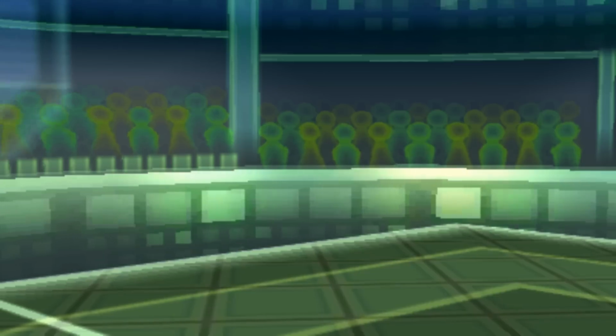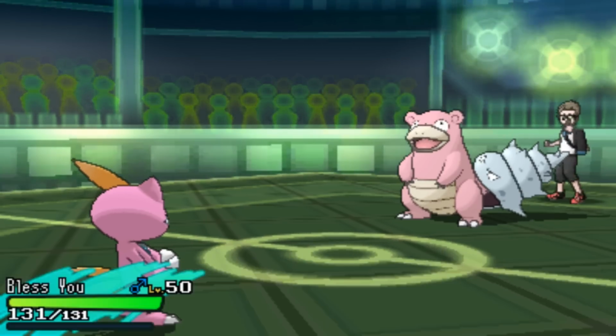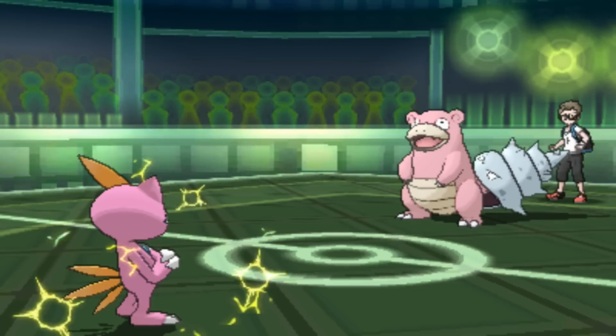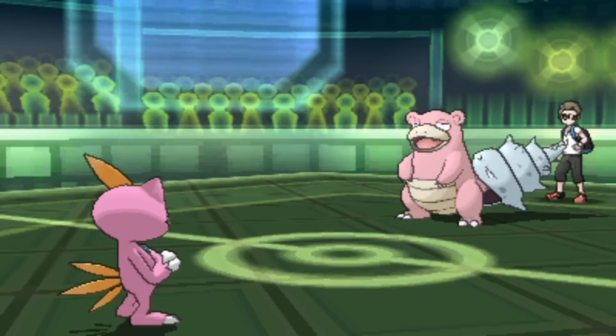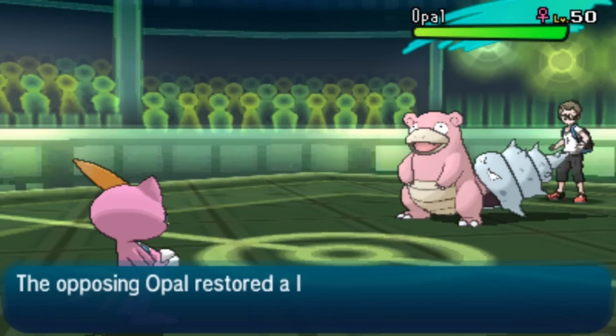A lot of Slowbros don't carry it, but I figured this was a safe switch option as I bring out my pink Sneasel. He comes out here looking all fancy, but he goes for the Thunder Wave actually, which I was not expecting, and that is quite unfortunate because Sneasel kind of relies on its speed, so being paralyzed is pretty bad there.